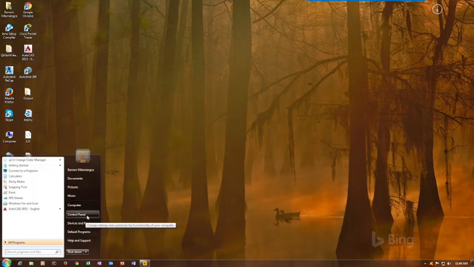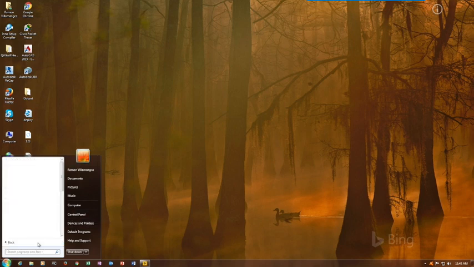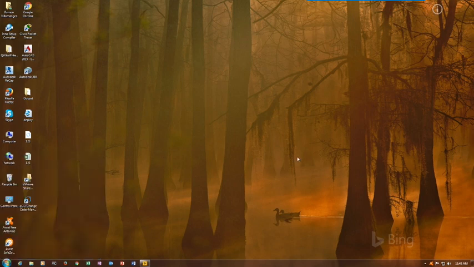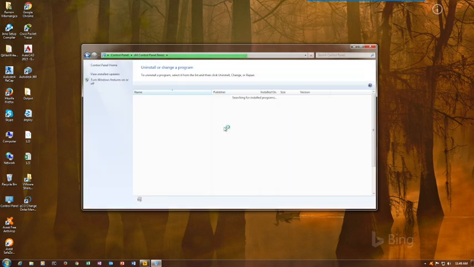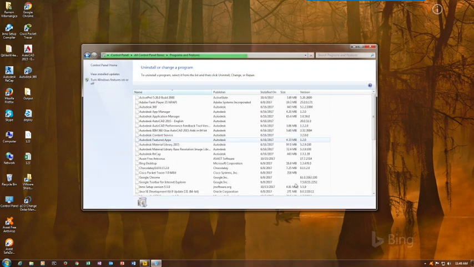So it is already registered. You have it in your start menu, and let's go to control panel. Finally, if you don't like to use it anymore, you can uninstall it using the normal installer in control panel.